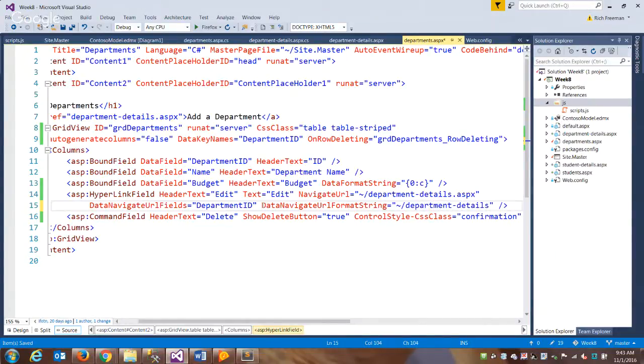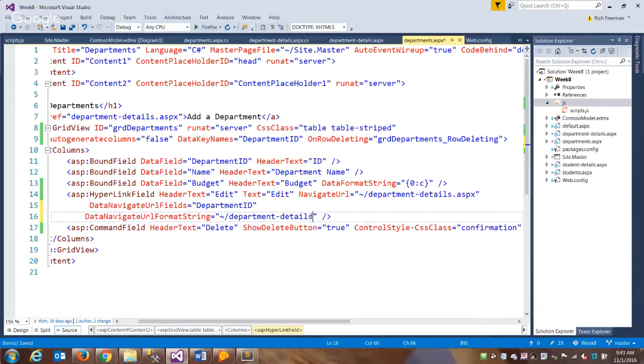I have to put it on its own line. It's so long. We need to specify the entire format of the URL, and the 0 in curly brackets represents our first parameter. So that will be replaced by the department ID. It was messy doing this in PHP. It's messy doing this in ASP.NET.